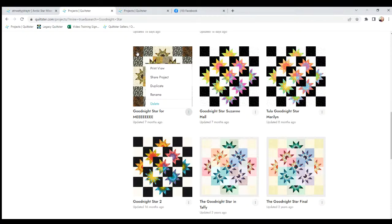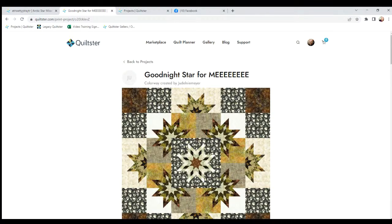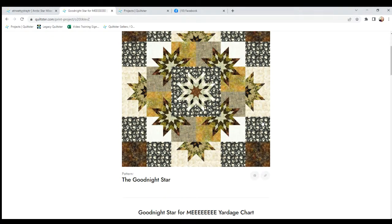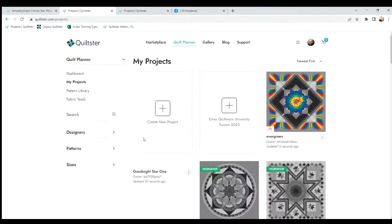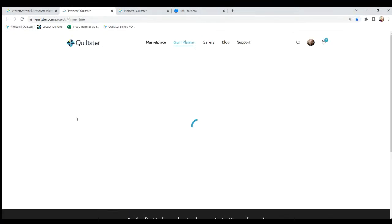She picked out that bear print, and she wanted me to design something that showed the bear print off. So this is what I came up with, because it had these big squares in the background, and you could see the bear print easily in the quilt. Again, this is just an entirely different way to color the project, and I liked it so much that I decided to buy one for myself. So I actually have one of these that I can make on my own. Let's go back and see what other ones we can find.